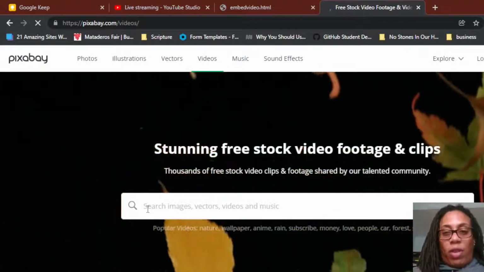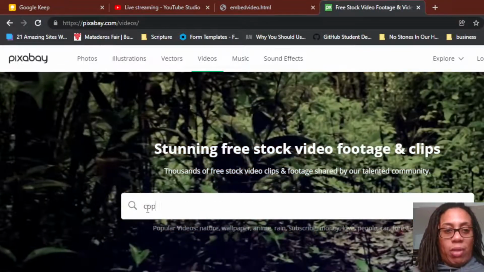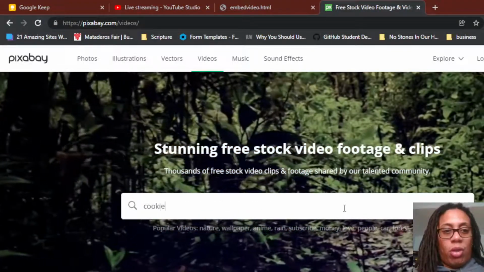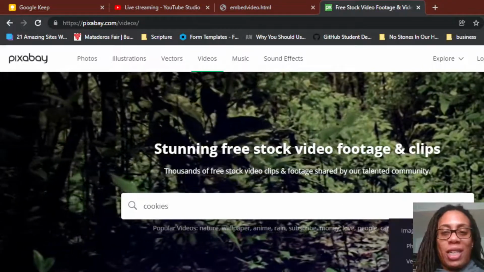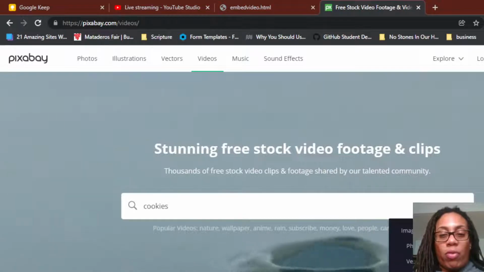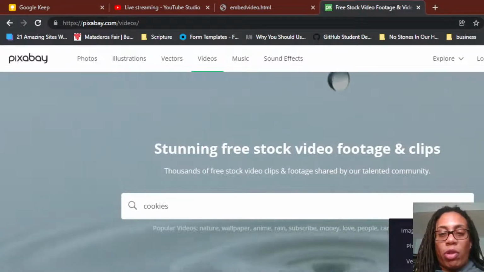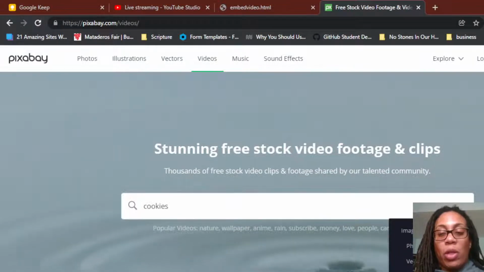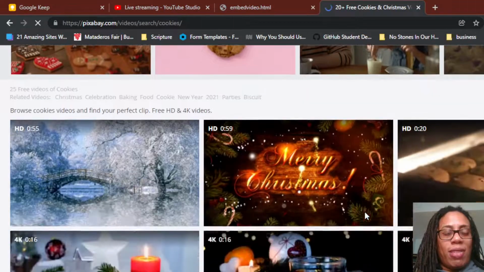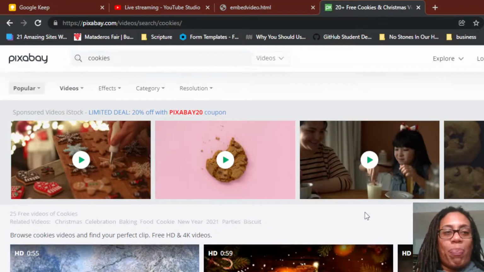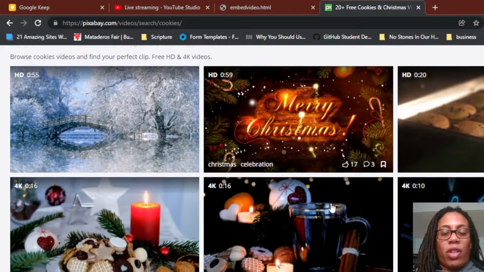You can type whatever it is you're searching for, for example, cookies. Oops, I can't even spell cookies. C-O-O-K-I-E-S. And once you put in your search term, you can go to the right and select what format you're looking for that search term in, right? So you see that there are different types of images. There are 3 categories for that, but then there are also videos and music, right? So if I were to search videos of cookies, you find the top portion is usually a paid advertisement, but when you scroll down, these are the free videos that you can download.